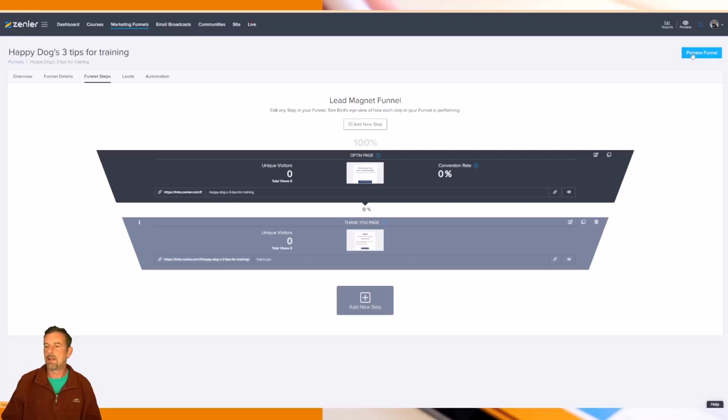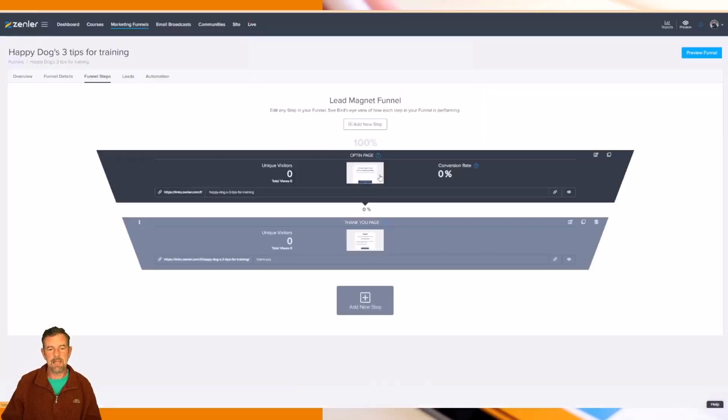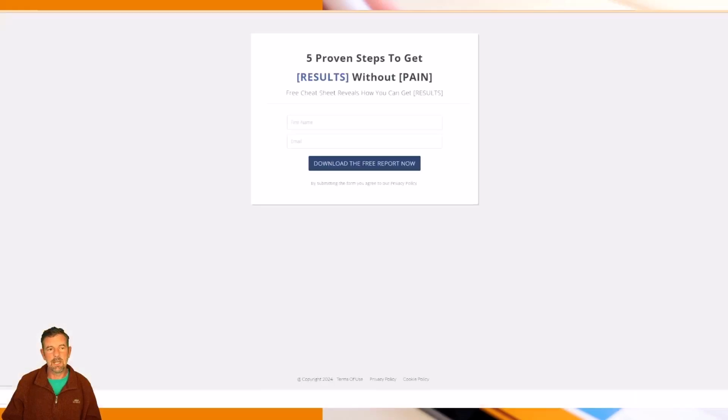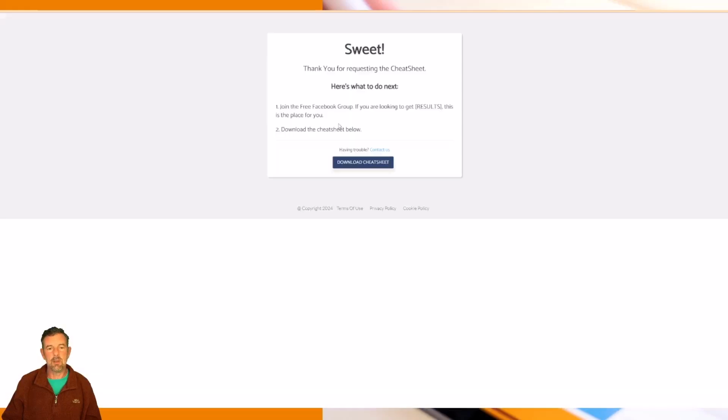Yeah, so Agnes, clicking that will always open the funnel first step. So in this case it's the opt-in. So this page that you're seeing now is this page here, right? That's that default template that we set up. Now if we go here, we can also preview each step. If you click on that little eye icon here, that's your little method for previewing. Okay, so if I click there, this will be the thank you page.